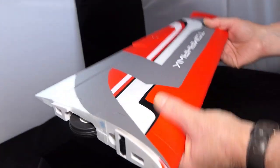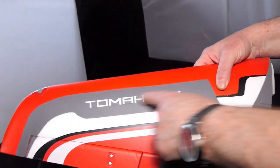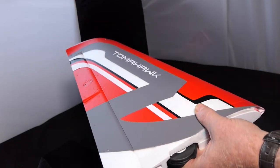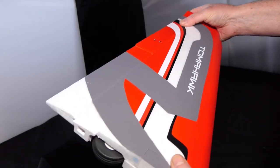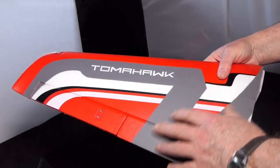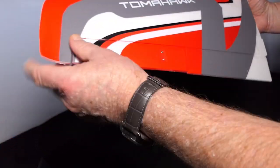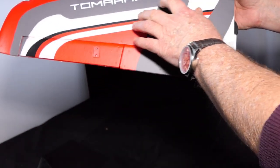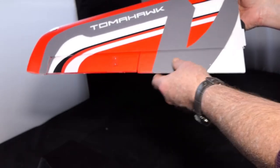So here's the wing. And it's tiny. It really is small. Tomahawk is like the brand, like Renault, Citroen, BMW. So it's a Tomahawk. And the actual model is a Futura. A very well-known design. This is the version 3, as I said, and the colour scheme is as you see it. The red, it's hard to tell. The red is paint. The grey is paint. The white is pure foam. And the black is decal.